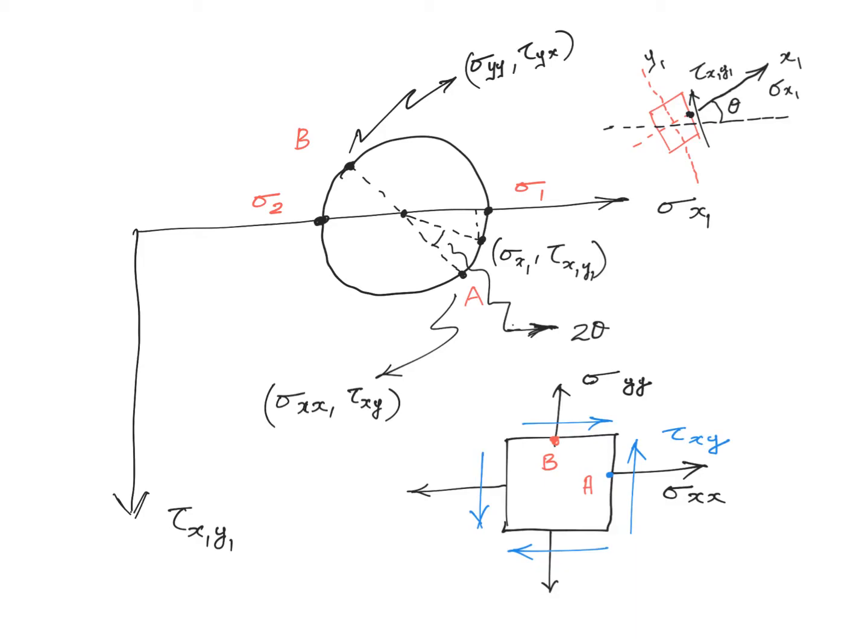Now I wanted to know what is the state of stress, or what is the normal stress and the shear stress if I consider a plane like this whose normal is inclined at theta degrees to the x-axis. You would ask me as an engineer, hey man, can you cite an example where we actually get to solve this kind of problems, or where we ask ourselves, hey, what is the normal stress that is acting along this plane and what is the shear stress that is acting along the plane? One example, let me take you to one example.